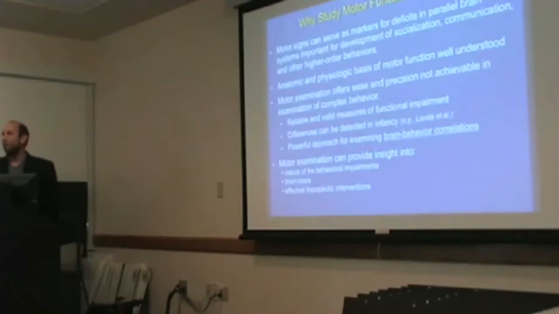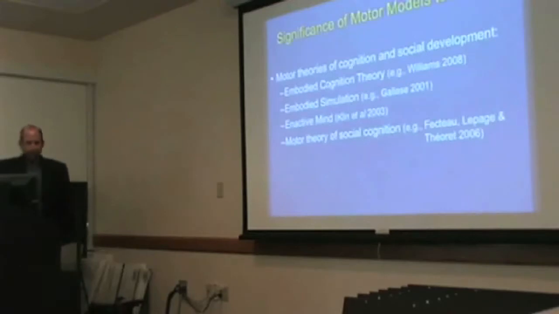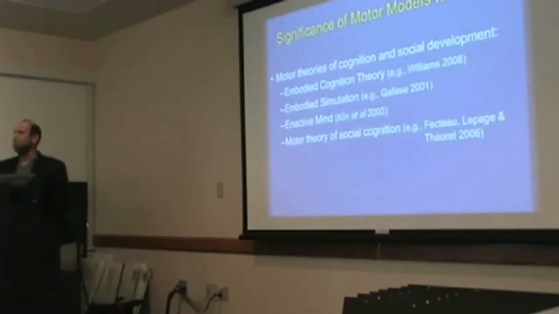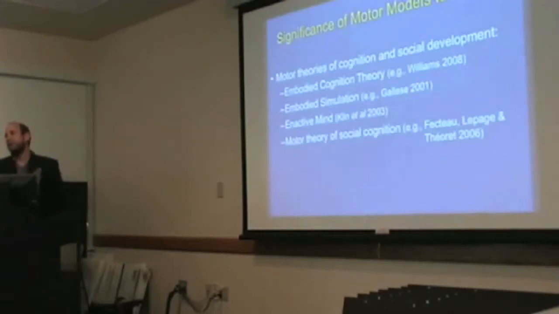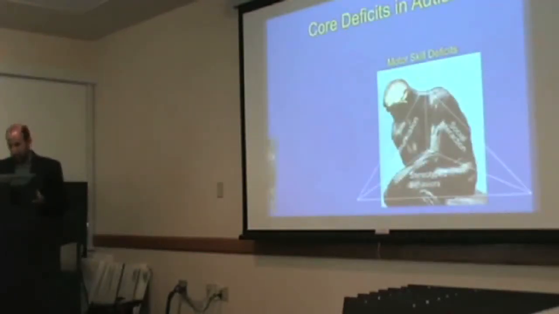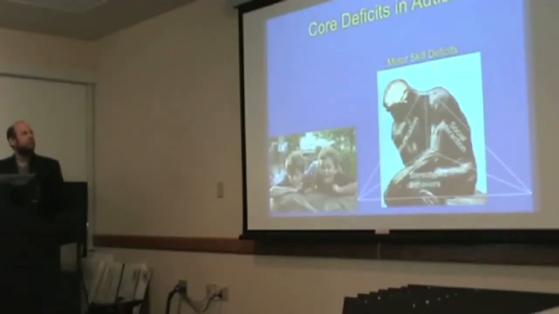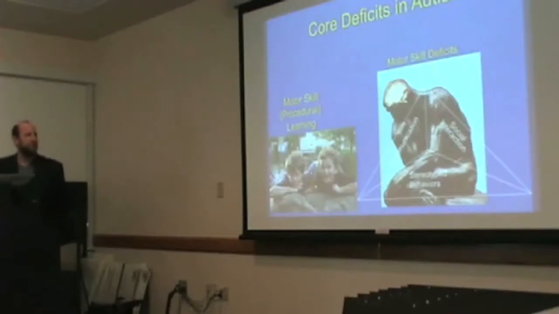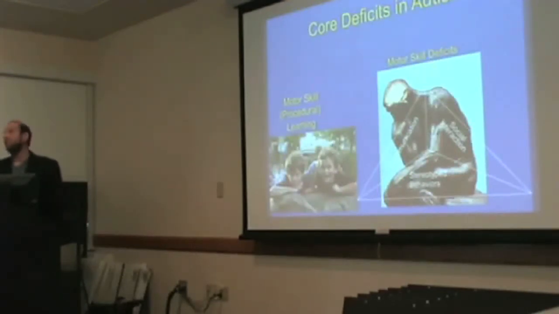This notion of motor models of social behavior has been highlighted under notions of embodied cognition, embodied simulation, or an active mind — the idea that by looking at the motor system we can gain insights into difficulties with higher-order social and cognitive development. When thinking about development in children as opposed to adults, we have to think about the processes that contribute to the development of these skills. In adults, motor problems often arise from a lesion — degenerative or acute like a stroke. But in children, it's because something is different about the way the system develops.